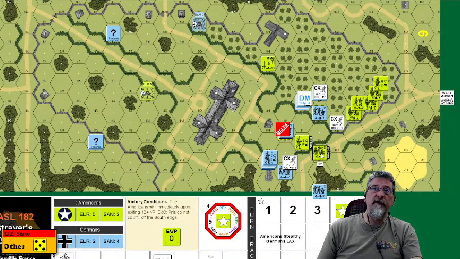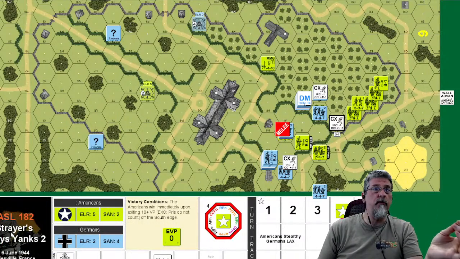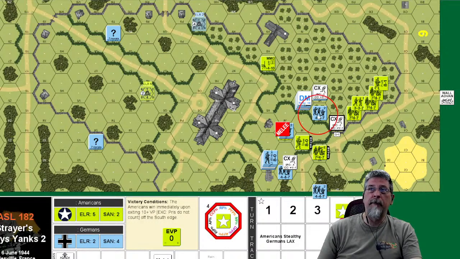Again, you have 2 things going for you. He might shoot at you. There's a distinct possibility he might shoot at you, might not. But you don't care if he shoots at you. If he shoots at you, you win. If he doesn't shoot at you, then you get to place smoke for free. This guy might shoot at you. It's possible. He could probably shoot at you right here and break you before you attempt smoke.